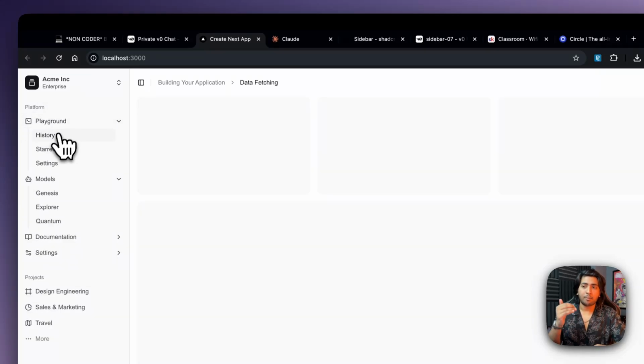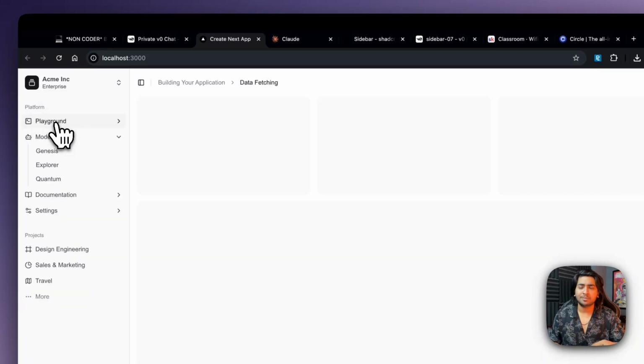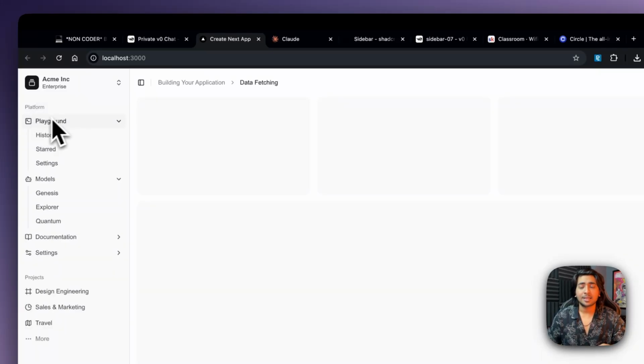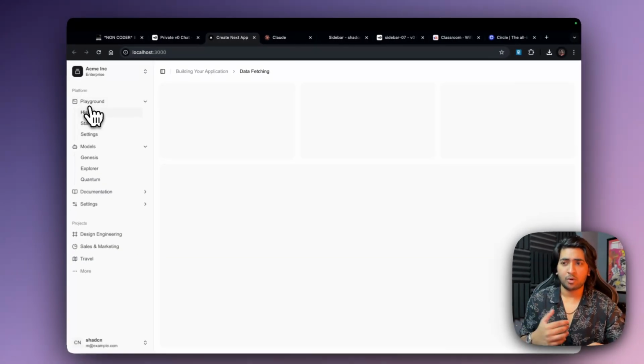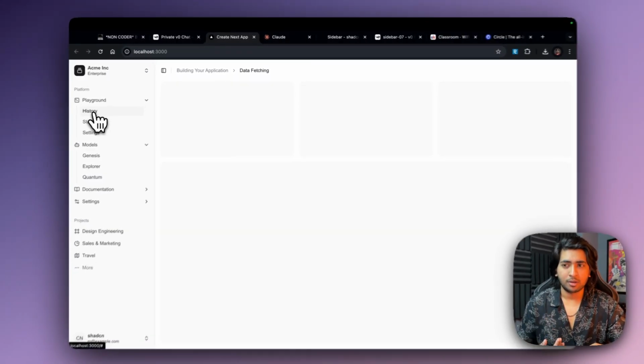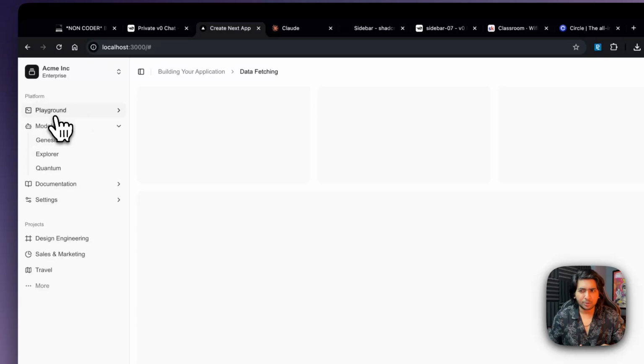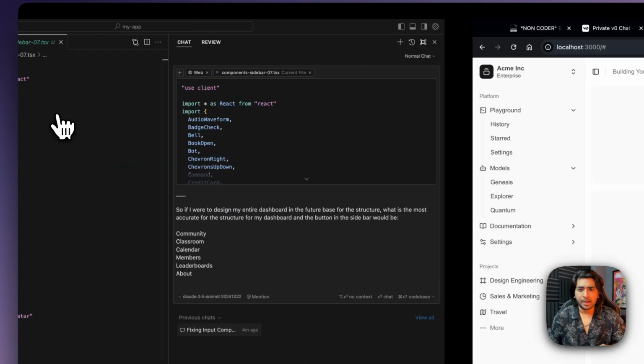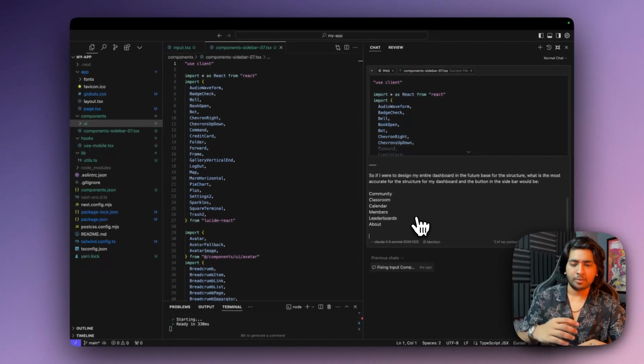We have more buttons inside this, right? So I think we can simply figure it out. Maybe we create a playground button, and inside the playground folder, we'll have a history folder. So I think it'll be fine to just create the parent button, or let's just call it a parent button.